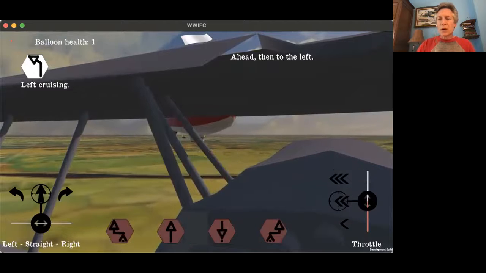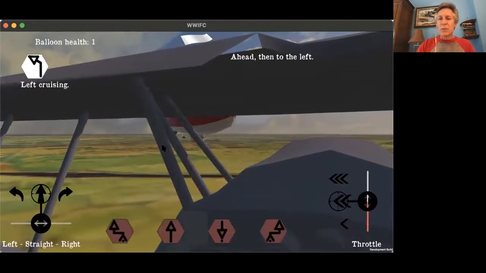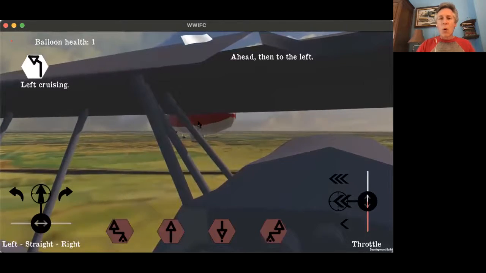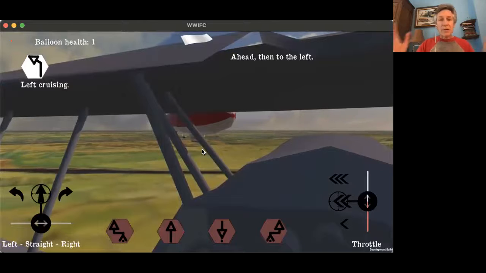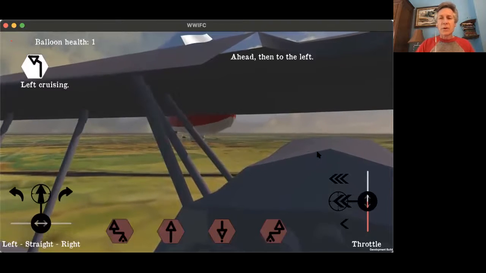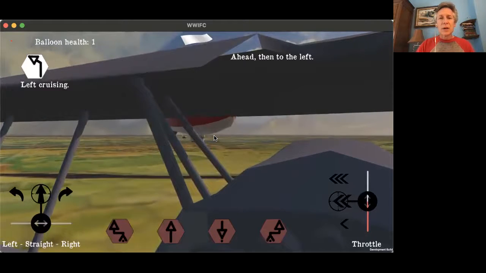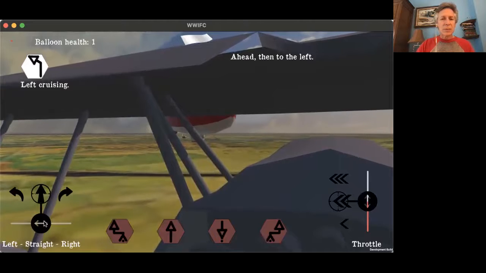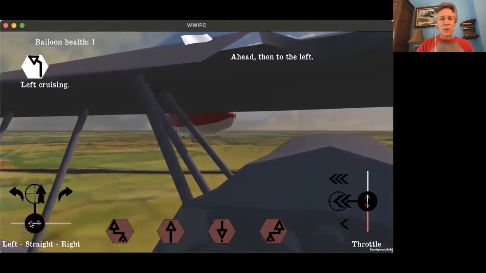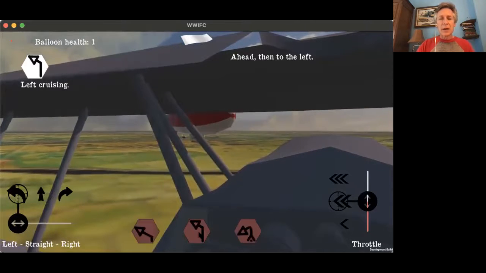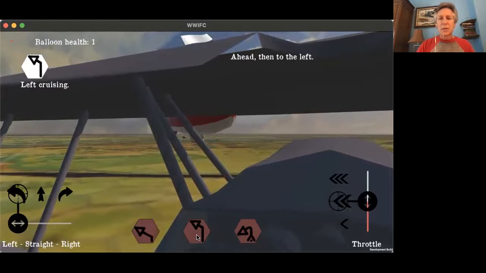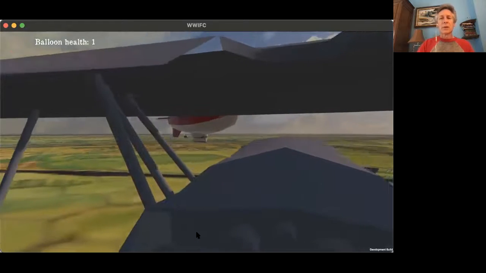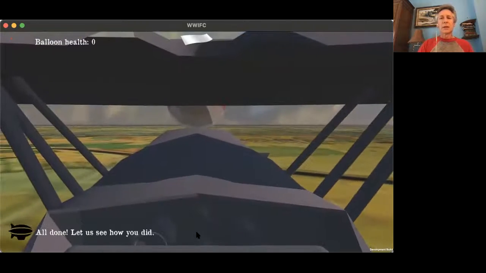Still doing well here, and as we move around, you notice I even removed that little text wall there. And now I've really got to figure out, okay, I'm going to be going ahead to the left, and this is a medium distance. So I'm going to go left, and yeah, this is the cruising, left cruising, so I'm going to go forward. There we go. And tuck, tuck, tuck, tuck, tuck.